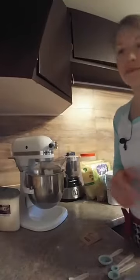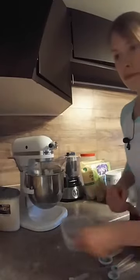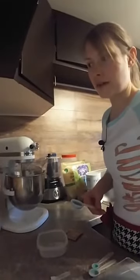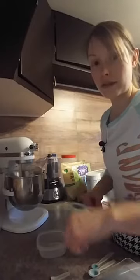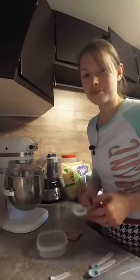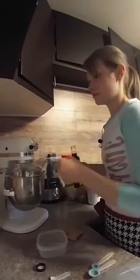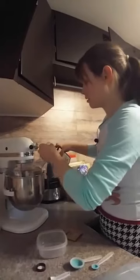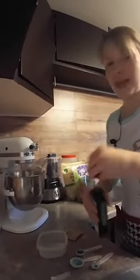That heavy whipping cream in there. And then we have to make the gelatin. So that's basically just 1 tablespoon of cold water, 1 tablespoon of hot water. Mix it up together. If you missed it and you're just tuning in, we're making coconut cream pie for Easter. Low carb, sugar free. Teaspoon of vanilla in here. And just a little bit of coconut.